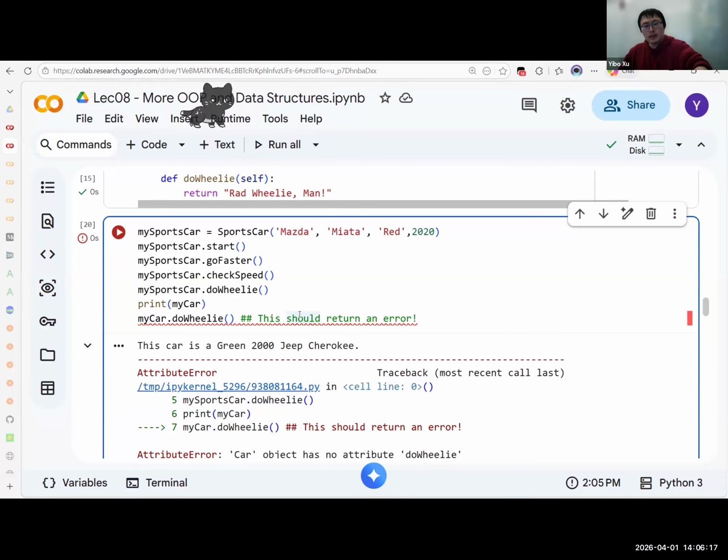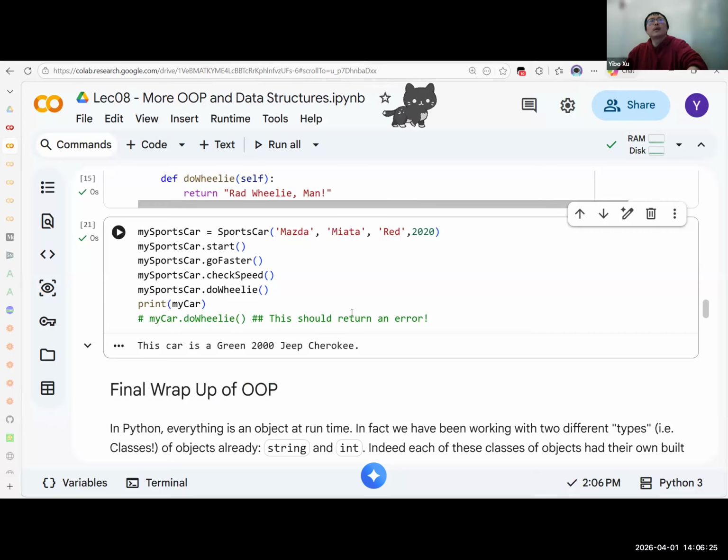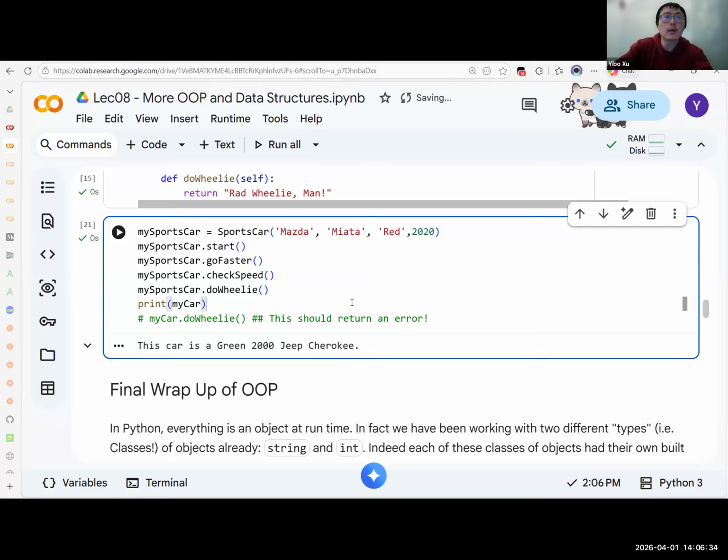Right. So let me just keep it, it's kind of a waste of space. Let me think. I want to do a comparison. So, what's the speed now? The speed should be 50.